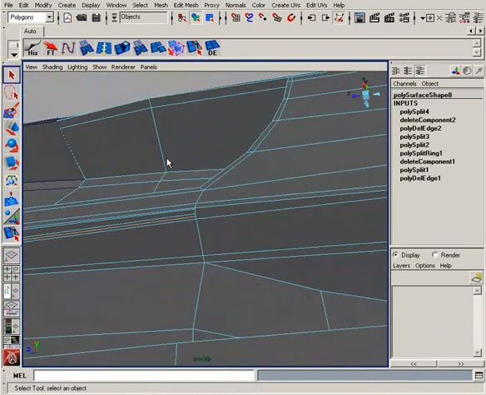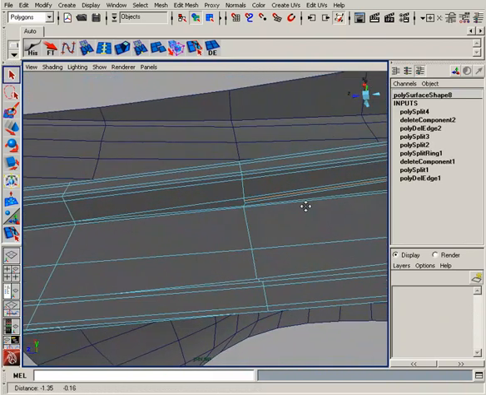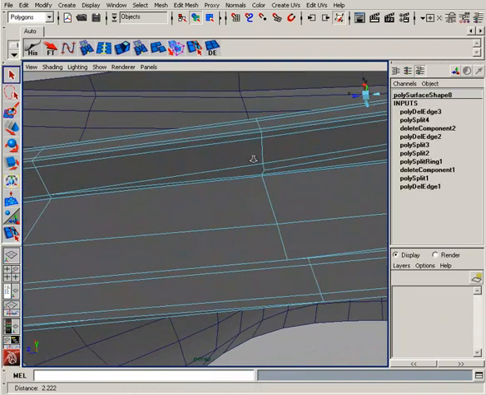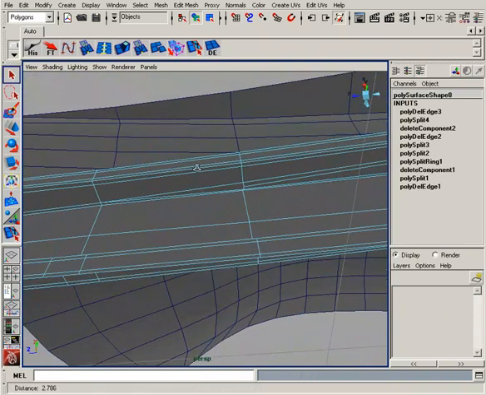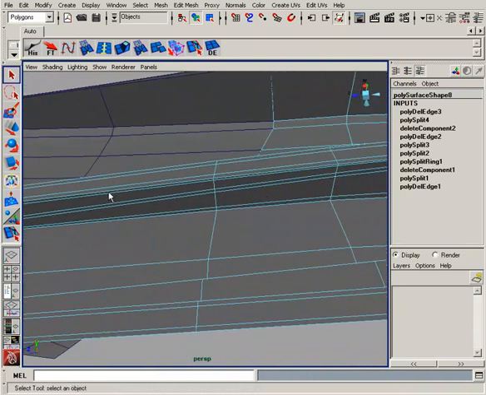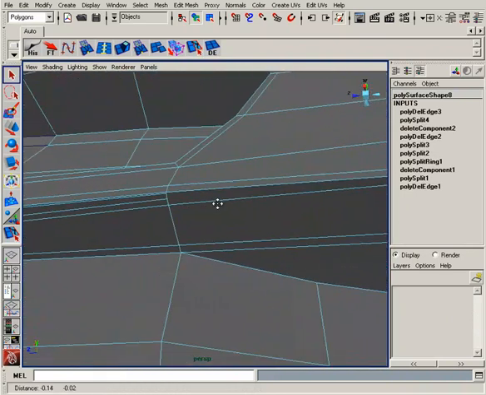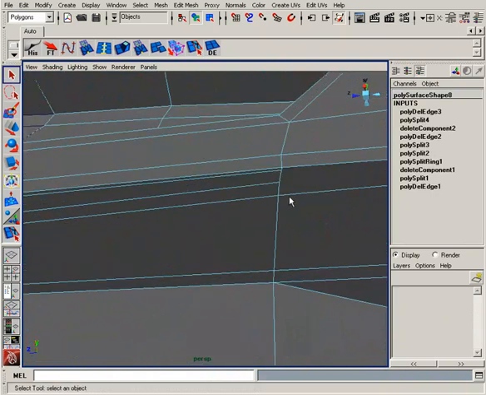So I'm going to go ahead and have those edges selected. I'm just going to delete edge. So now we have a triangle here, and we have an edge connecting it, so it's making that into a quad, so that's going to work for us. Let's see what we've got up here. Looks like we've got two edges.